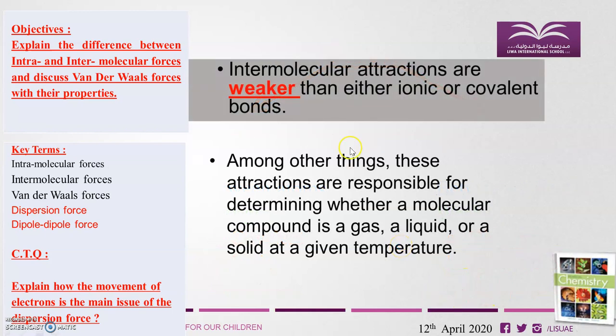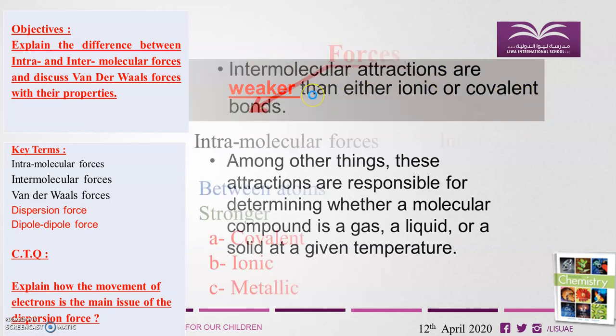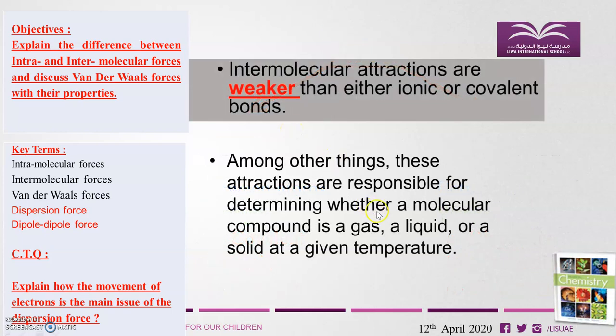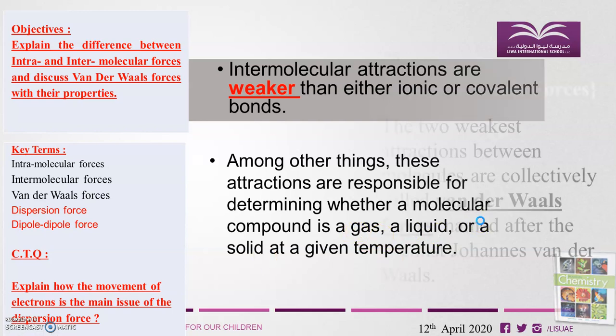Okay, let us go further. Now, the intermolecular attractions are weaker than the ionic or covalent bond, because as we said earlier, intermolecular forces are weaker than all the intramolecular forces. Okay, now another thing, as I said earlier, the differences in strength will always tell us different properties, and because we will have different physical properties, these different properties will give us different states of matter. It will give us a gas, liquid, or solid, and we will also talk about this in detail.